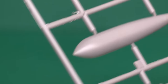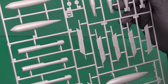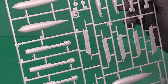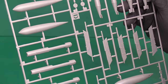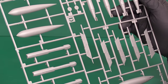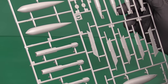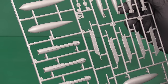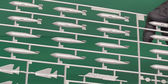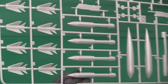I'm going to check back in my instructions because I'm a little bit baffled. Let's just go back here. Just bear with me a second, I just want to check what it's actually saying about those. Sea Eagle. They can't all be Sea Eagles, can they? There's too many of them. The shape is wrong. I don't think that is used on this model, actually. It doesn't look like the right shape at the nose for Sea Eagle. I think we had Sea Eagle earlier on, didn't we? Pretty sure we did. Yeah, Sea Eagle's a lot blunter, so that's something else. So I think we just ignore that one.